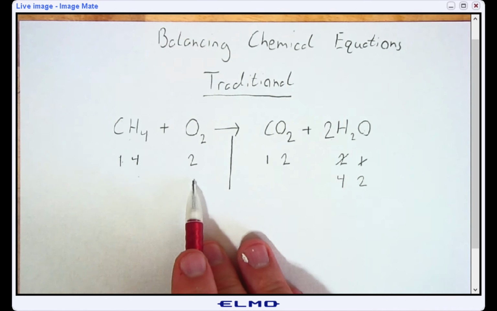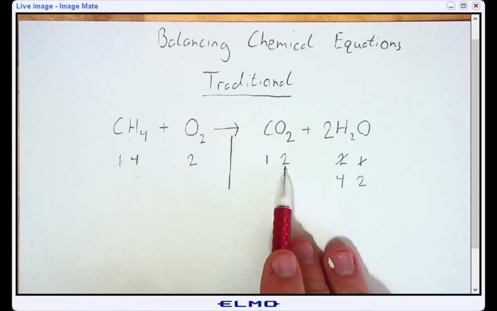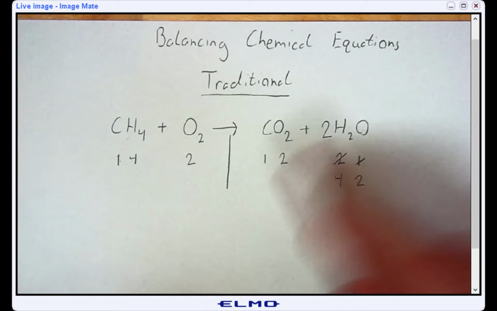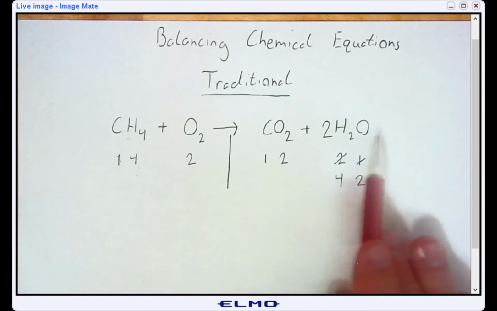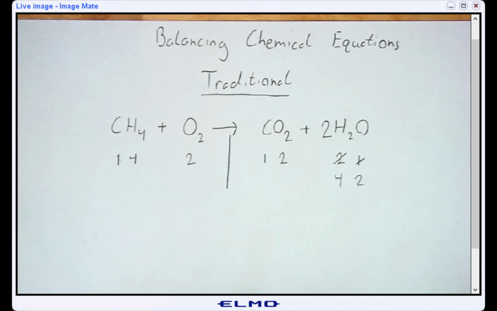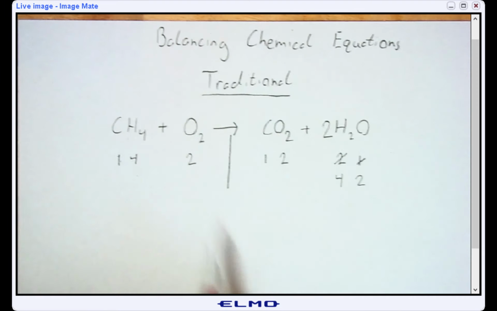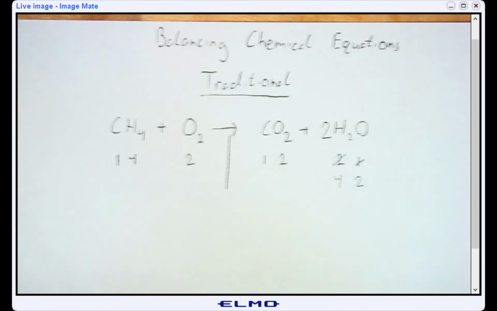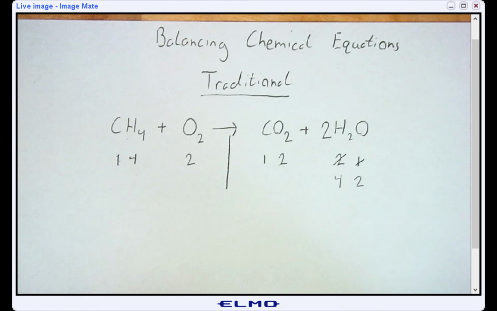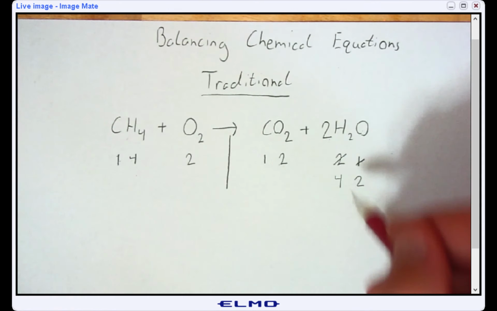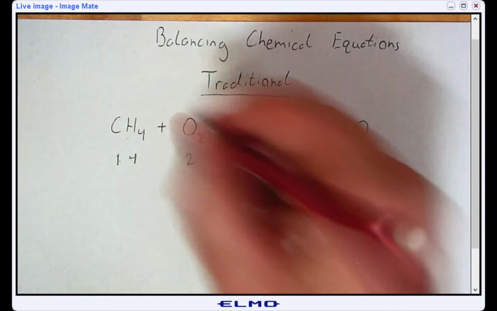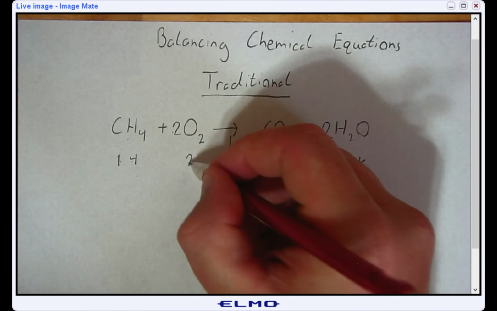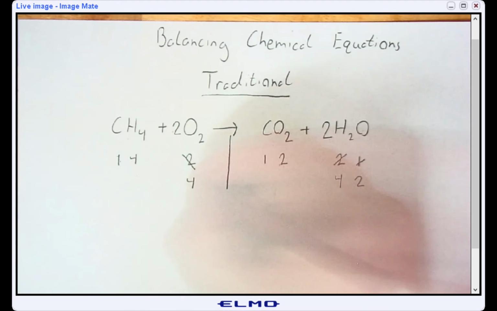Now be careful. Let's count the ones on the right. 2 and 2 make 4. There are 4 total oxygens on the right. Even though they're in 2 different separate compounds, there are 4 total. So we have to find a common multiplier of 2 and 4. Well, 2 and 4 can both go into 4. So how do I get that? Well, we don't mess with this side because it's already 4. We have to multiply this by 2. 2 times 2 is 4.